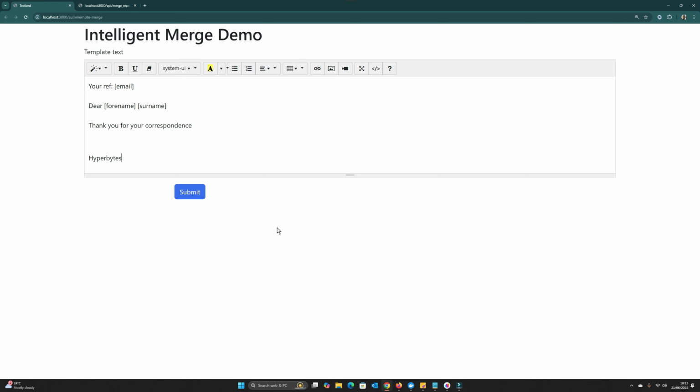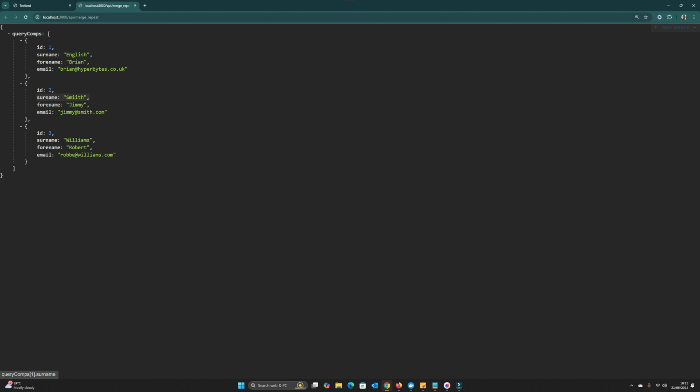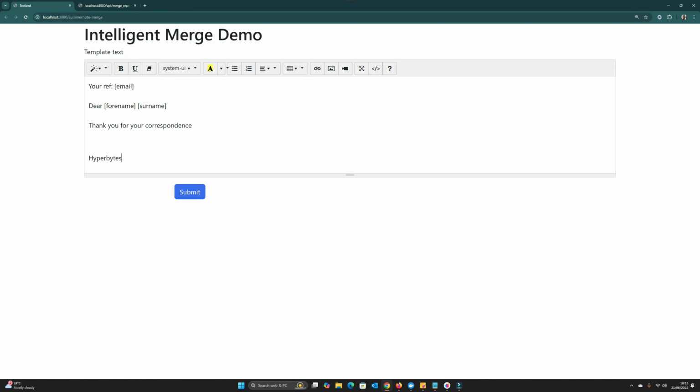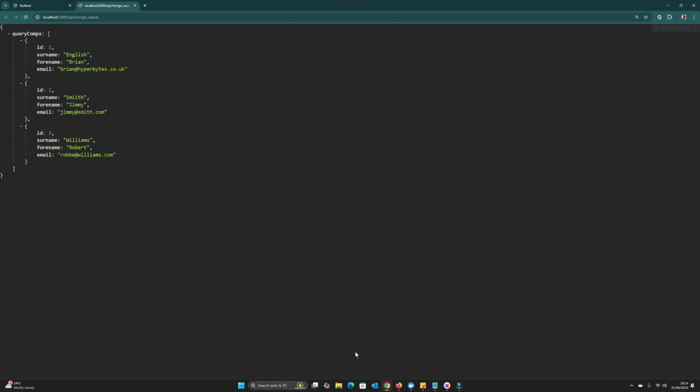And what I'm doing is merging the template that we have here with those database fields. You'll notice the surname, forename, email correlate exactly to the entries which we have inside square brackets. It's important they're in square brackets because the routine will detect each of those areas and it will then substitute in the database value for any field which exactly matches the content. So how do we do that?